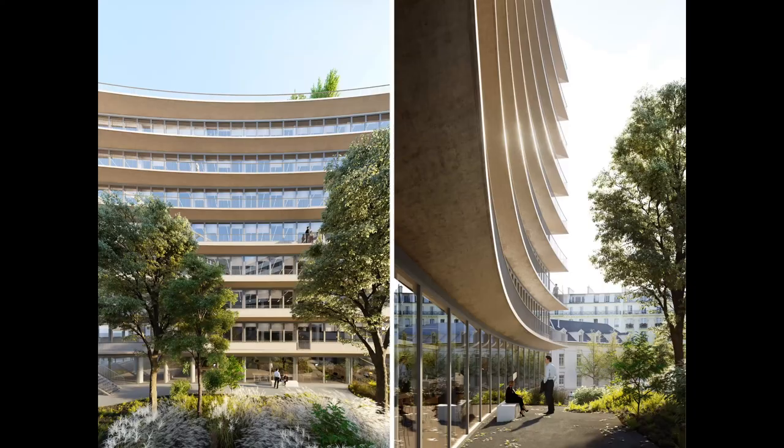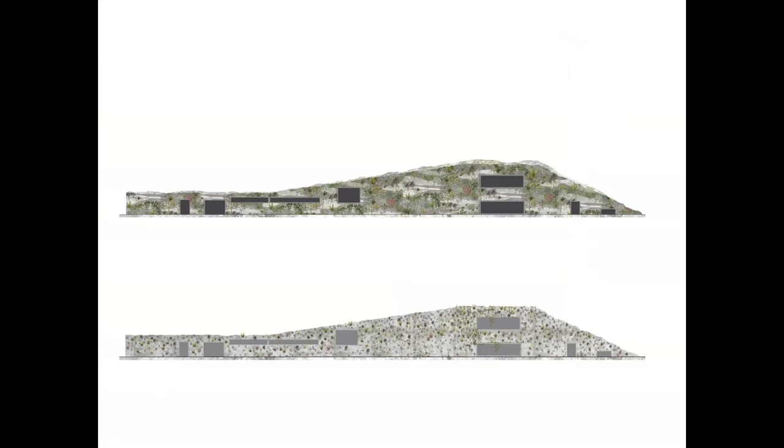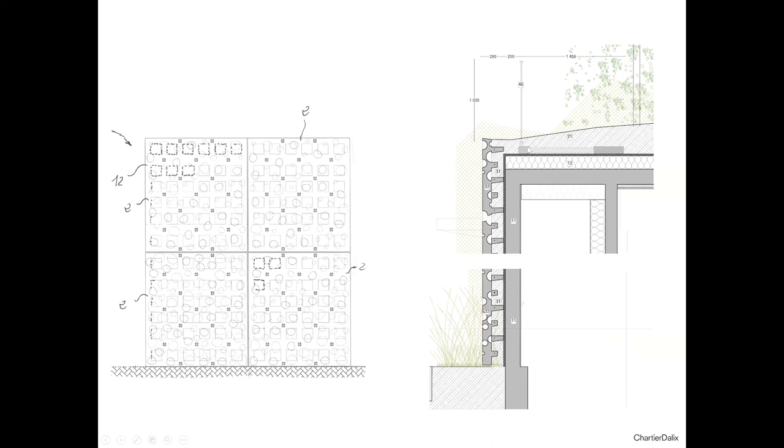And what was really interesting also is that we conceived this green roof, but also this facade that connected the garden to the ground. And here it was really a nice work that we've done with the factory, with the enterprise, with the builders, is that we conceived a new system that is about the biodiversity wall that we, I wouldn't say invent at the office, but we developed since a couple of years.